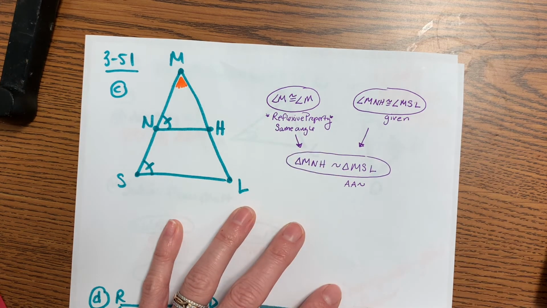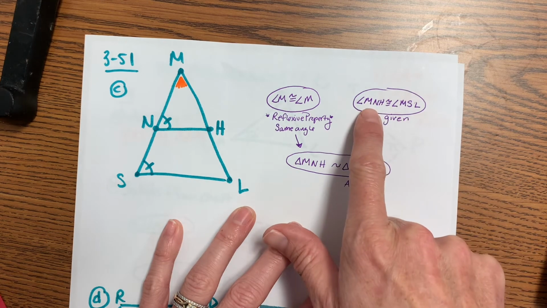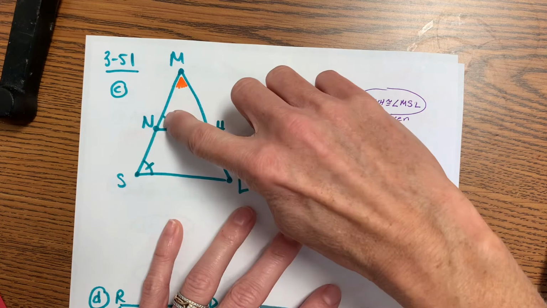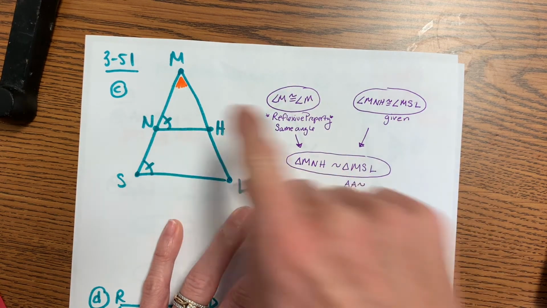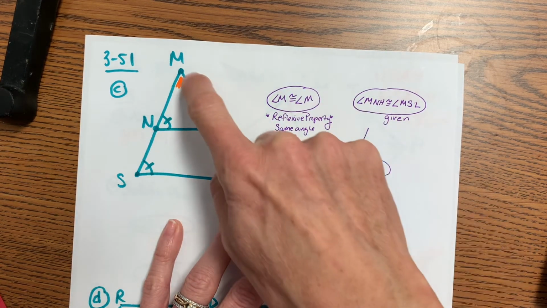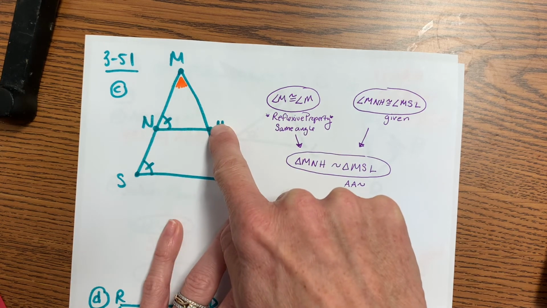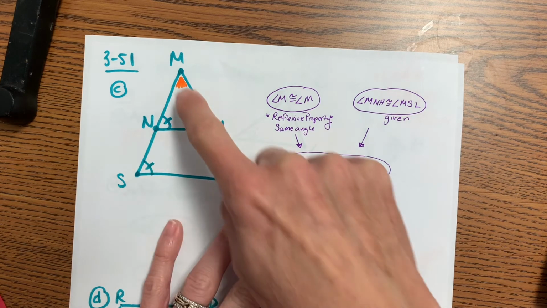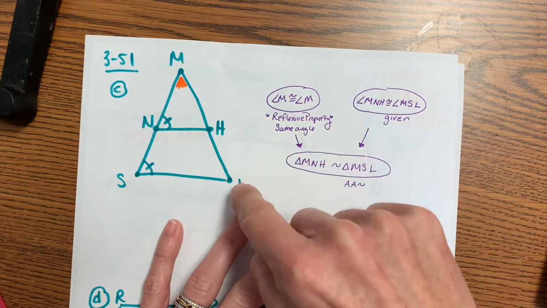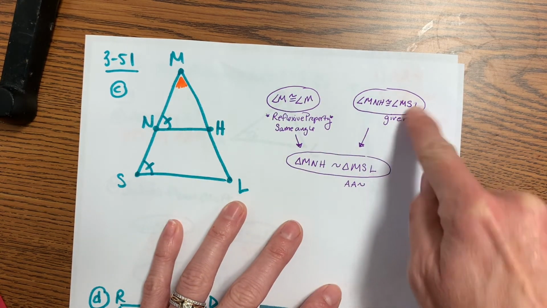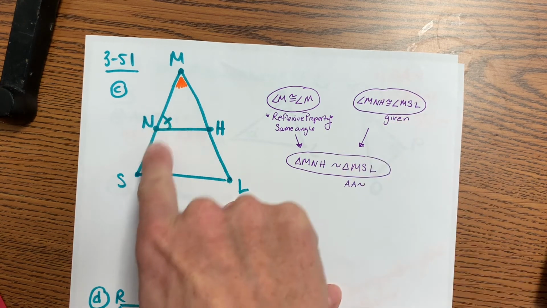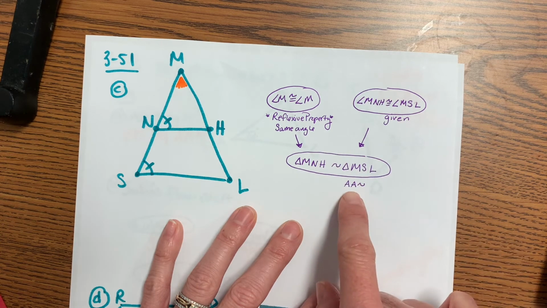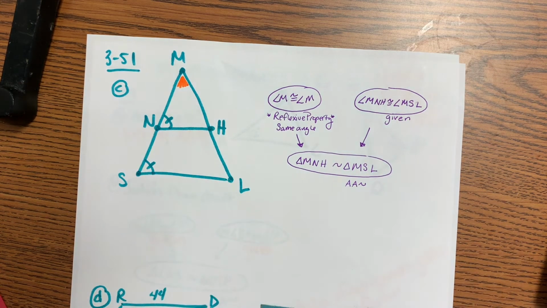I'm okay with that. Here's the other one, and I like to point this out because at point N, there are two different angles. There's one up here and then the one on the bottom. So you have to name with 3 letters, M, N, H. Same thing with S. You could call that one angle S, but I went ahead and named it with 3, M to S to L. That's how we name angles. And then this one is given because it was marked. And then I was careful with my order and I put angle, angle here because that's what we decided.